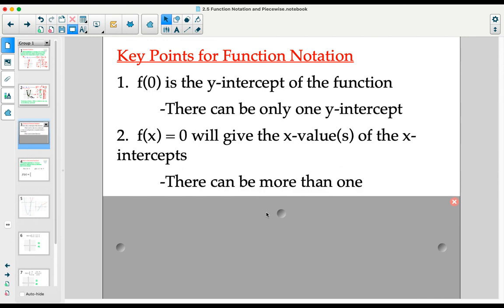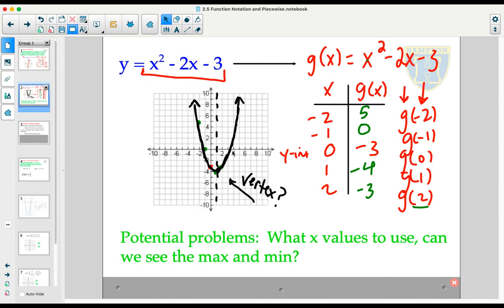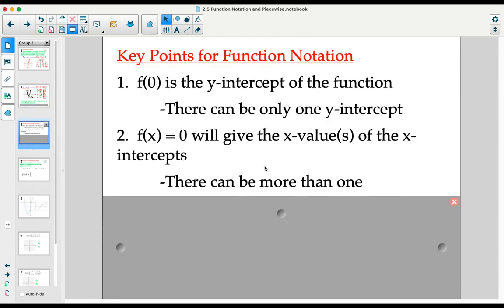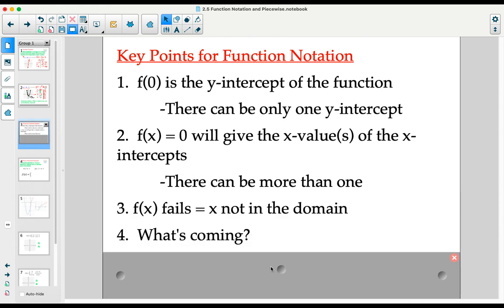Contrast that to the x-intercepts. The potential exists that there could be more than one. Here we had 2, one over here and one over here. One of them was at -1, and I'm going to guess the other one was supposed to be at 3. But there can be more than one x-intercept. There can be an infinite number of x-intercepts. I'm thinking of a number of trigonometric functions that you'll see in later courses where it's constantly crossing the x-axis based on how it was constructed. So expect there to be, and anticipate there being, more than one.